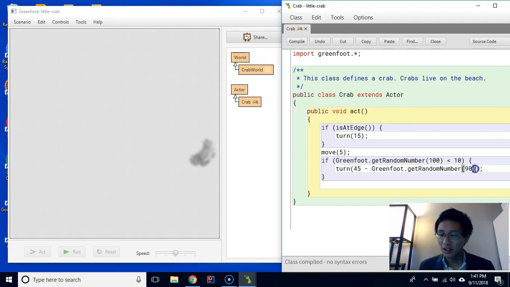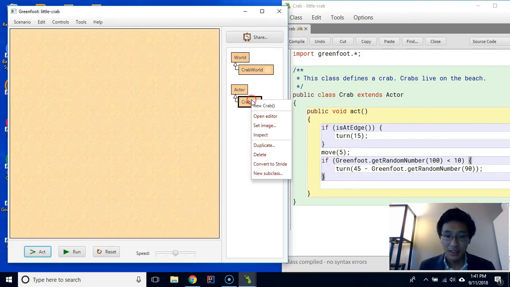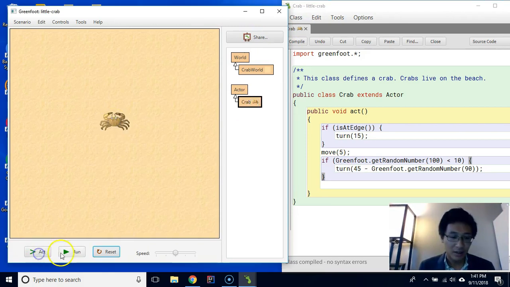In either case, it might be negative 45 to 44. Regardless, it's pretty close to exactly half chance to the left and half chance to the right. So if we run this, we see that indeed it works just as well as the other one, and it uses a little less code.